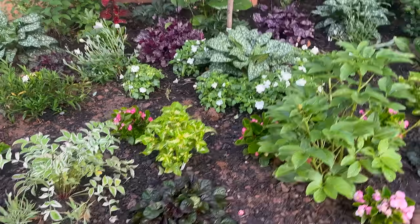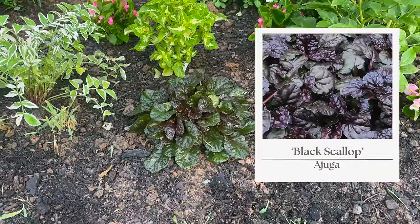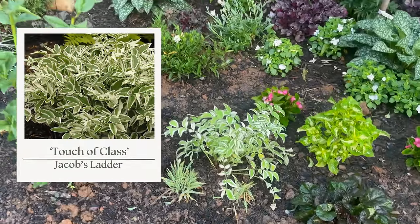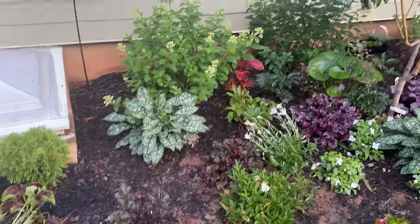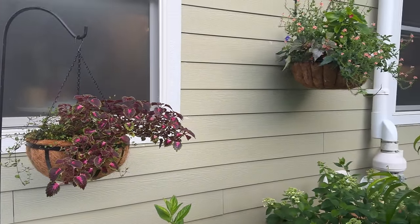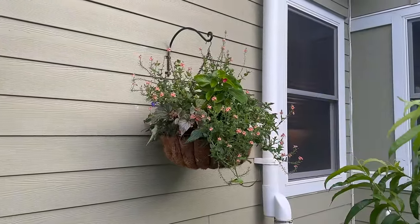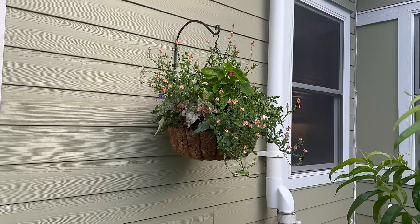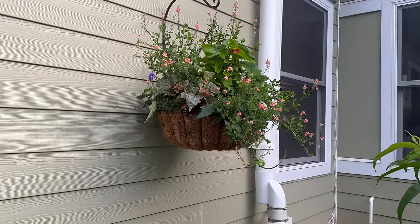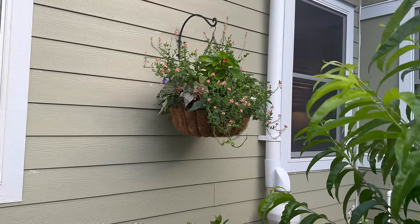I'm trying to do a lot of dark purple and variegated textures in this shade garden to make it pop. This is the chocolate chip ajuga — or a variety of ajuga — and some more Jacob's ladder and peonies. I have some hanging baskets up here: one is just coleus and wire vine. The one I planted in a video got nipped by a very late frost in April — we got down to around 31-32 degrees — but it's really filling in nicely with all those begonias and it's just one of my favorites.